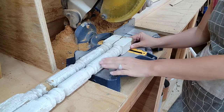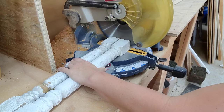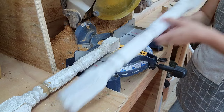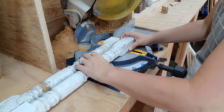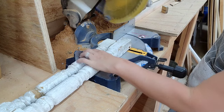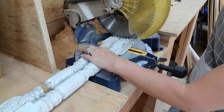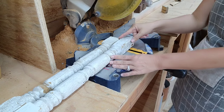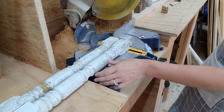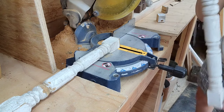So put two spindles together. That way I have one for reference and I'm going to cut them both down. Where the wood part is showing, I'm just going to go ahead and take that off. That way mostly my spindle is white, and then I'm going to use this side as my measurement for all my spindles so I can make sure I cut them all down to the same size. So you see how I'm using it as a measurement? And you just cut it down. And now this is going to be the size of all my spindles.